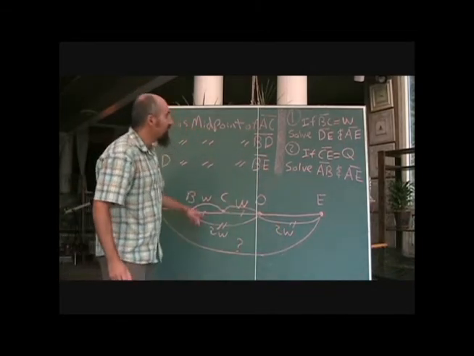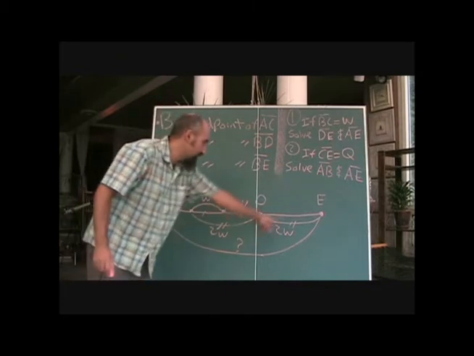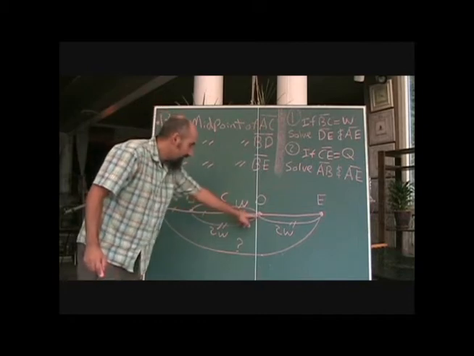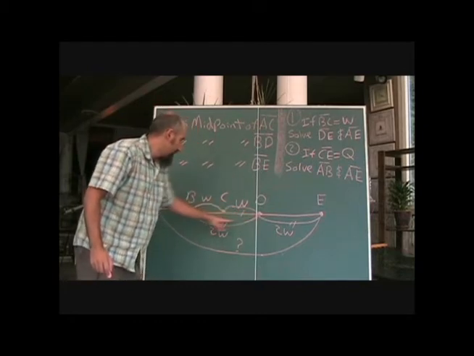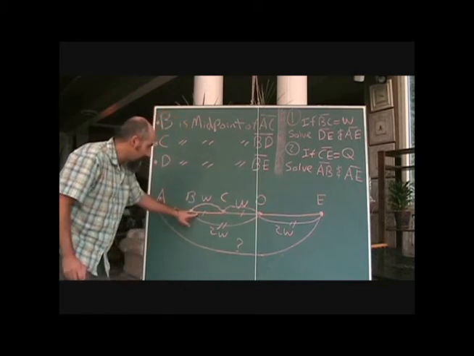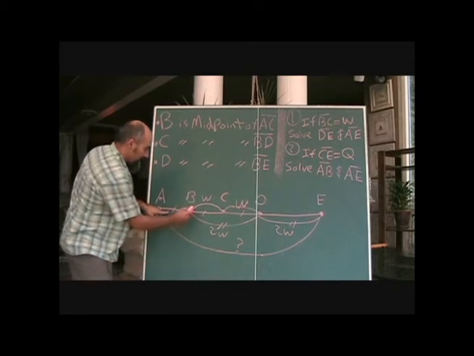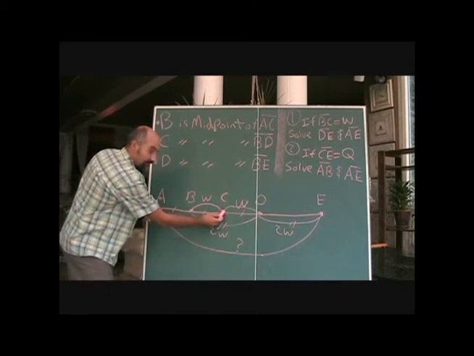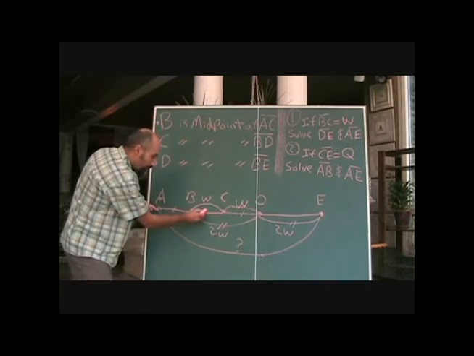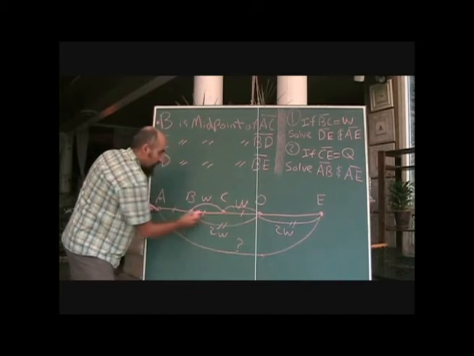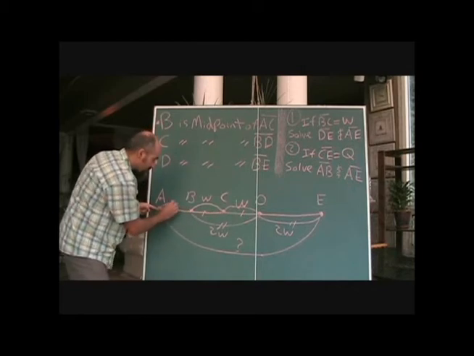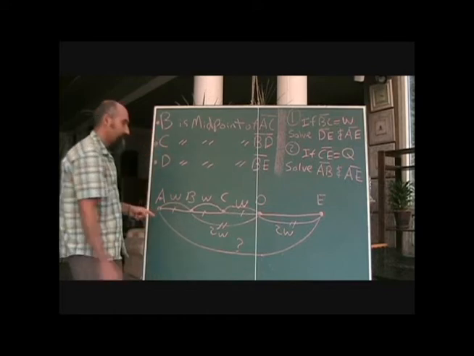Now what we want to do is figure out what AE is. Okay, let's take a look at AE. Now, this guy, C was the midpoint of BD, and that equaled W. Well, when we were laying out the problem, B was the midpoint of AC, right? B was the midpoint of AC, and we marked it down ourselves to remember that this length was equal to this length. So what that means is, this is also W.